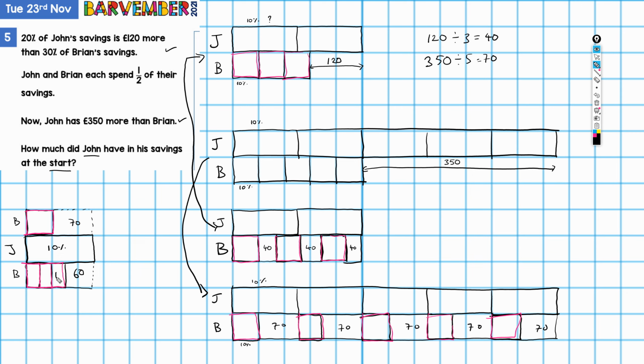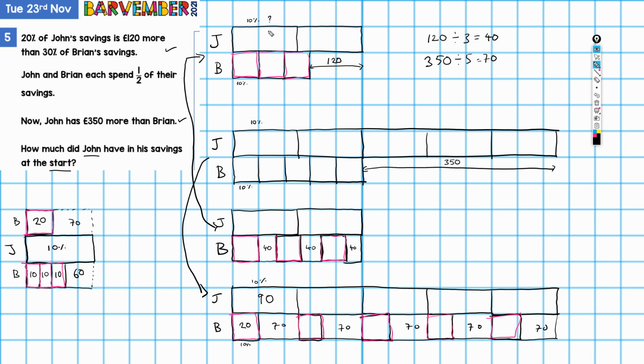So each of these must have a value of 10. So this is 10, then this is 10, then this is 10. Okay, so we now know the value of each of these half units. This must then be 20, because that's 2 of these. Okay, so we can fill in numbers over here. So I can put that 20 in over here. Well, look, I've got 70 and then 80, 90. That gives me the value of a 10% of John's.